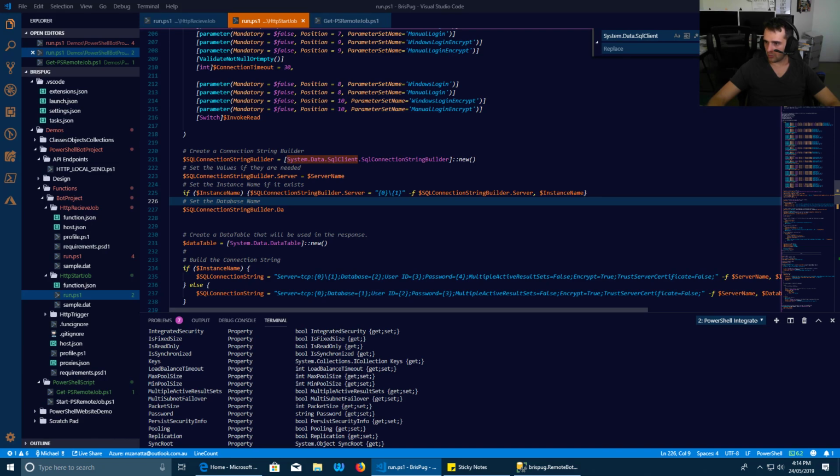Let's have a quick look at some other examples. Connection string based on internally key value pairs.